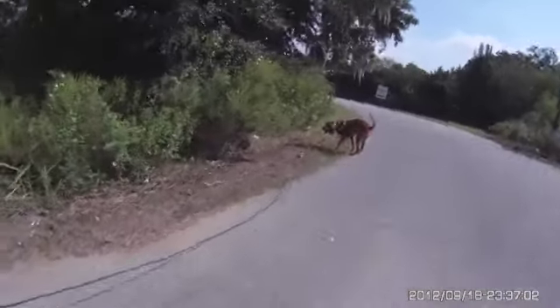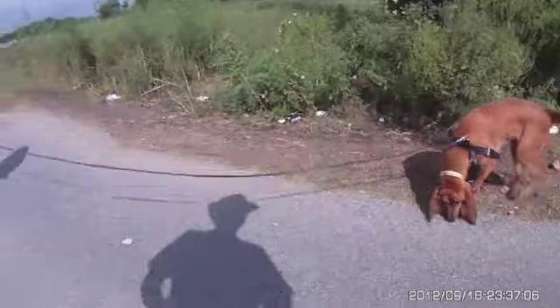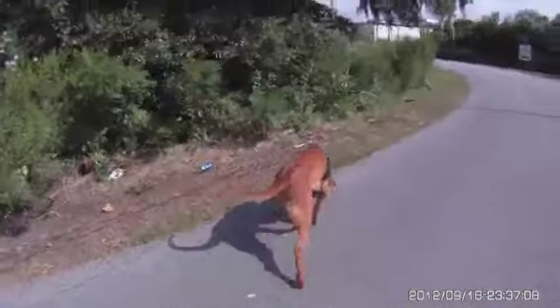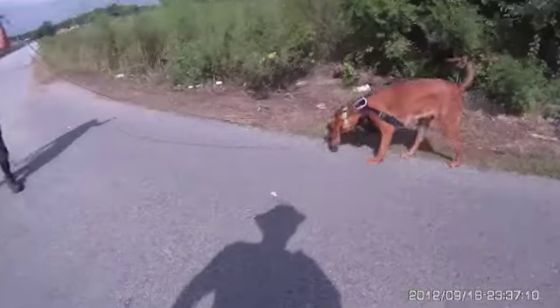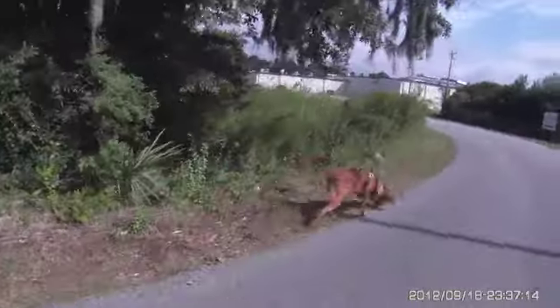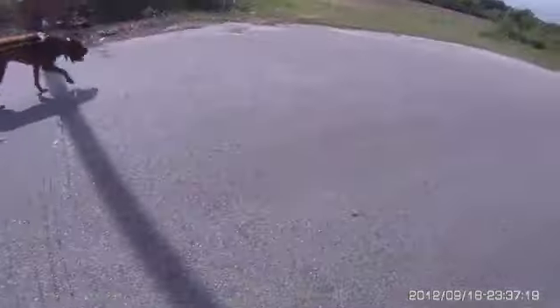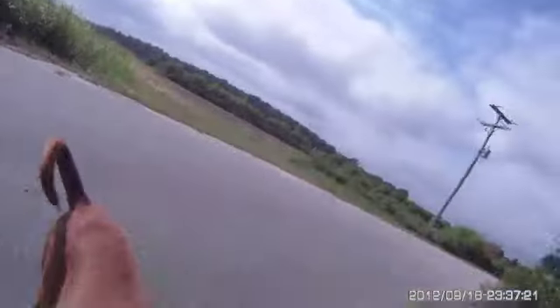This blind corner is really, really tough because it's very difficult to see if any traffic is coming. You've got a lot of loose lead, and what I'm asking the handler to do is kind of quarter out to the right so she can view traffic and at the same time keep an eye on her dog. This is one of the few times when I try to have handlers not stay directly behind the dog but actually watch for traffic. She's just learning how to manage some of these situations, and it's not exactly easy.